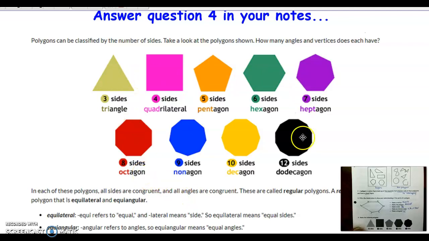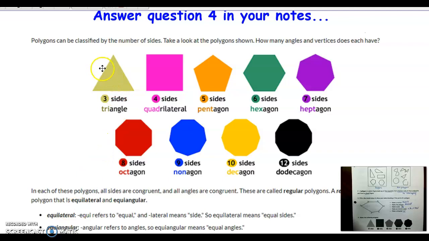So each of these that are pictured here, and you're familiar with these prefixes from former math classes, so those are in a different color there just to let you see the prefixes telling you how many sides. So tri we know means 3, oct we know means 8. So in each one of these polygons, all of the sides are congruent and all of the angles are congruent. And so we call those regular polygons. So anytime you see the word regular, that is telling you that the figure is equilateral and equiangular, meaning all the sides are congruent and all of the angles are congruent.